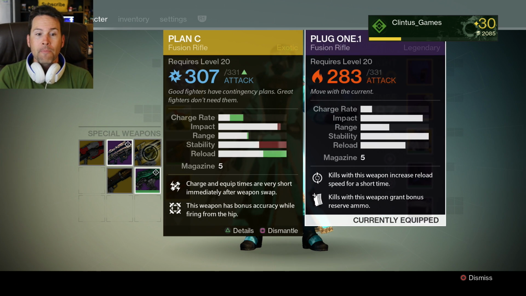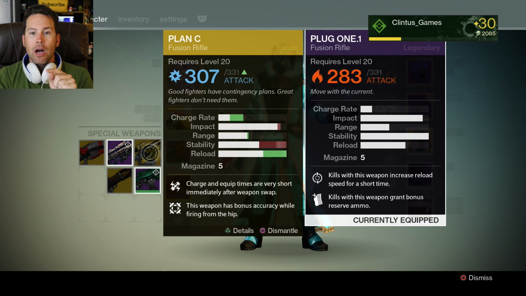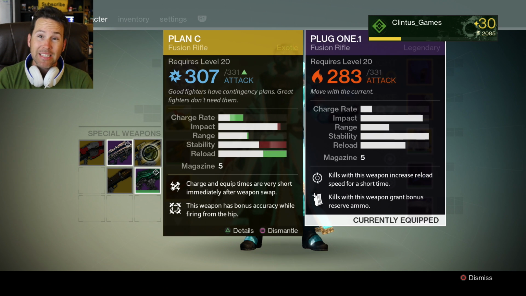Check this out. Look at the difference here. It almost does as much damage impact-wise to the Plug 1. And in fact, they max out at 331. So when these things are both maxed out, these guns do almost the exact same amount of damage. But look at the difference. Charge rate. This thing will fire 2 shots for every one that the Plug 1 does, right? And since the impact is close to being the same, it's going to pull out the same amount of damage.